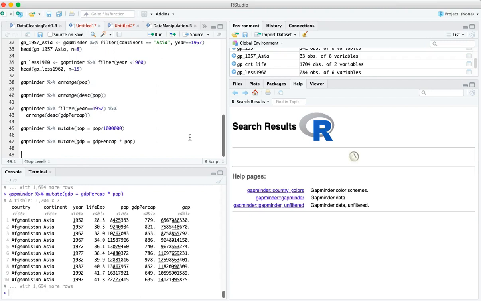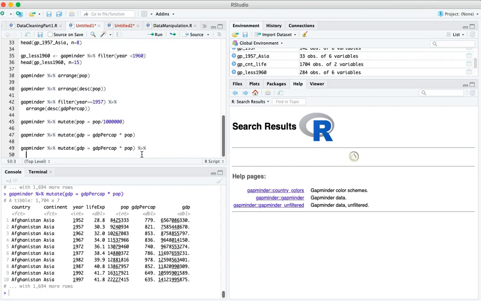If you want to try it yourself, pause the video, try to write it out, and see if you can build this sentence yourself. So we're going to start with the Gapminder dataset, because we know that's where our data is, and we're going to pipe it over to, now we need to find GDP, not GDP per capita. So I'm going to start by mutating it so that I have all of the columns that I need in place before I start doing anything else. So I want to get my data set in place before I start ordering it and things like that. So I calculate a new GDP that is equal to the GDP per capita times the population, same as we did before. And then I'm going to pipe this, and I'm going to hit enter so that it goes to 2 lines. Once I pipe that and I have the GDP calculated, then I want to filter. And I'm going to filter by the year 1957.